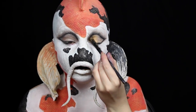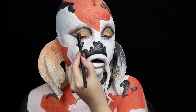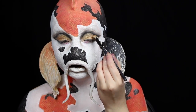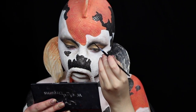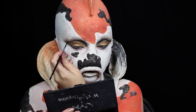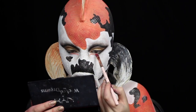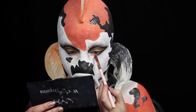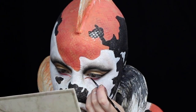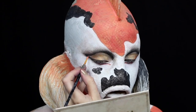I pat gold eyeshadow all over my lids — I went with gold to bring out the gold in the scales. I use a darker gold on the outer corners to add a bit of dimension to the lids. To further sharpen the cut crease back up, I apply a bit of black body paint along it. I use orange body paint to add an exaggerated inner corner. I use the shimmery red eyeshadow from earlier to blend the orange into the black along my lower lash line. I apply a very thin line of black body paint to my new inner corner. Last, I apply a bit of orange body paint right along the edge of the cut crease.